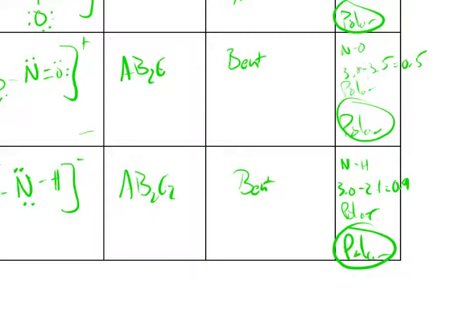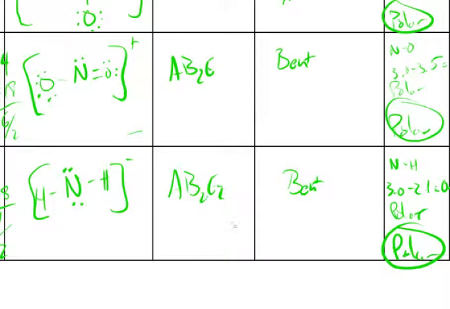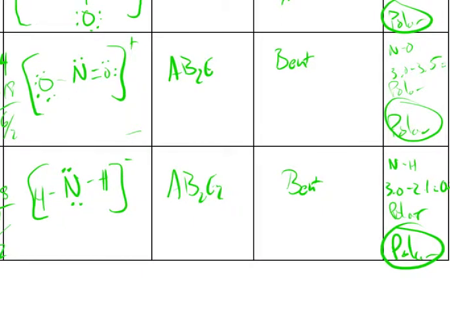Our difference in electronegativities gives us 0.5, so those bonds are just barely polar. And if we go through the flow chart, is there a polar bond? Yes. Are there lone pair electrons in the central atom? Yep. Is the central atom bound to at least 2 different elements? No. So, sorry, I didn't even need to go down that way. Are there lone pairs of electrons in the central atom? There are, and therefore it is polar.